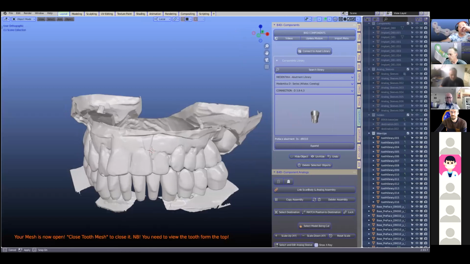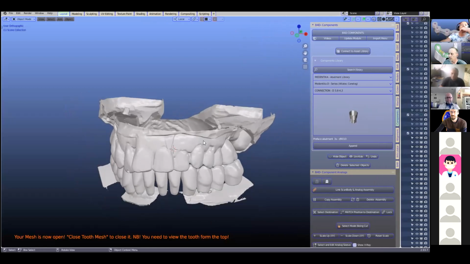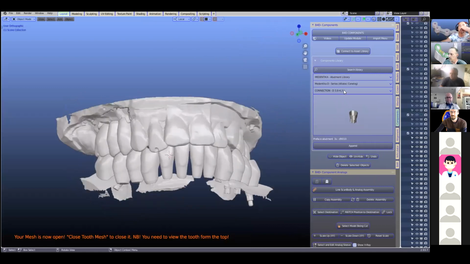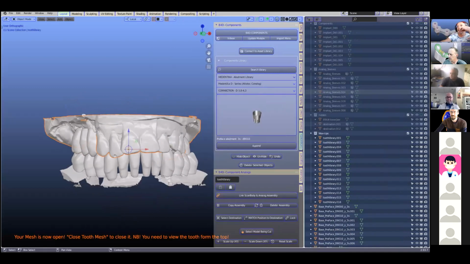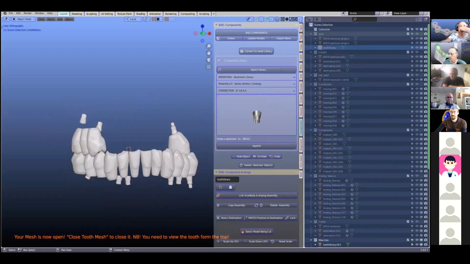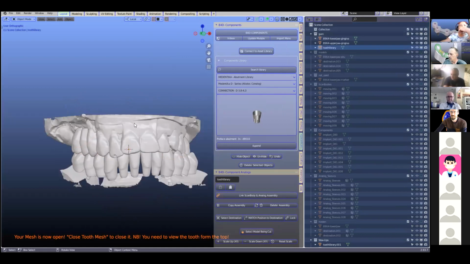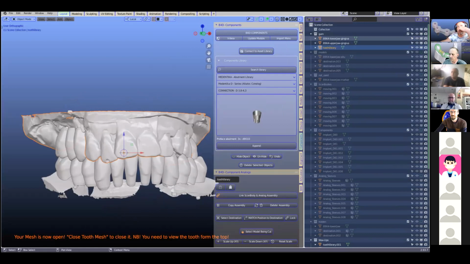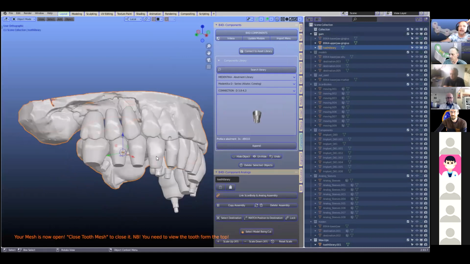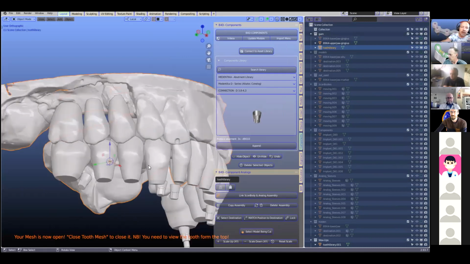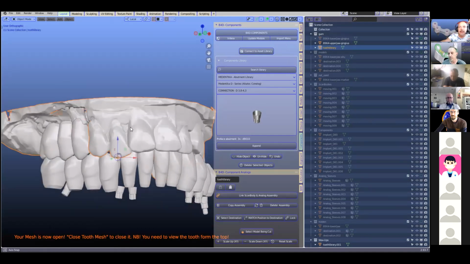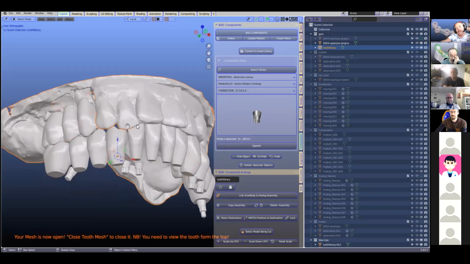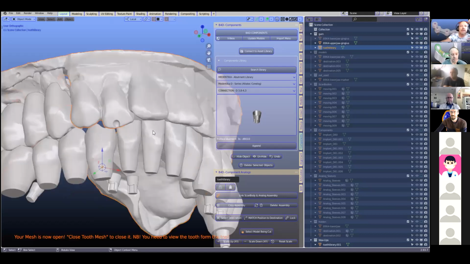So here we go. This is the case. What do we have here? We've got all of our models. I'll just put this aside. We've got the gum. We've got the tooth library. Now, the tooth library, what I've done is I've set up the teeth and then I've exported them into a new Blender file. Then I've used the articulator, cut all the excursive movements in, in a fresh file, and then I imported these into my scene.